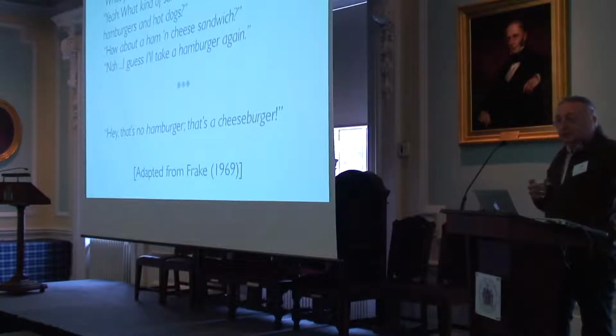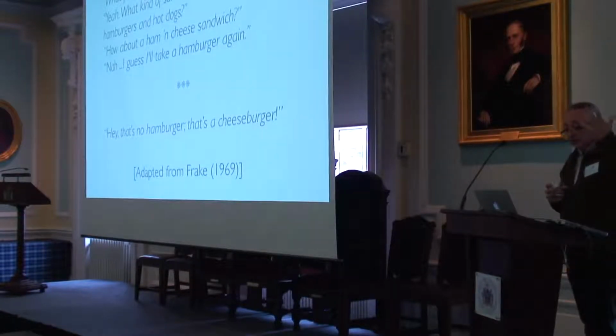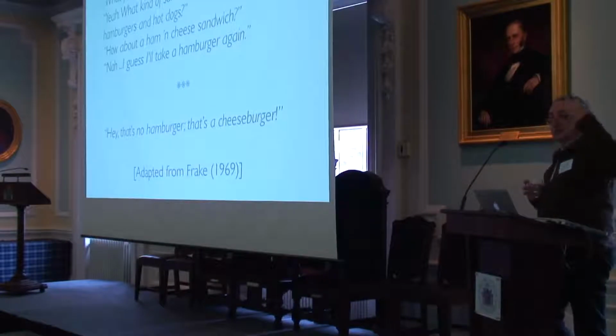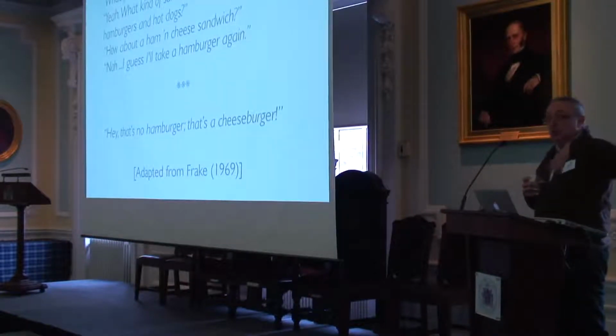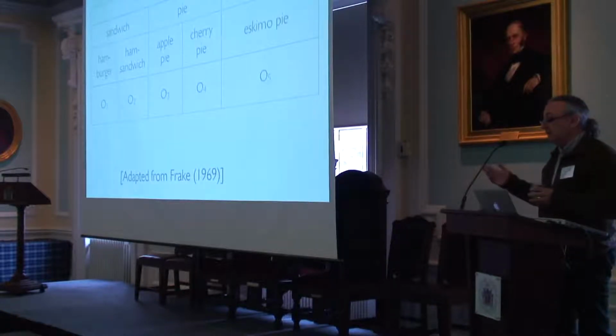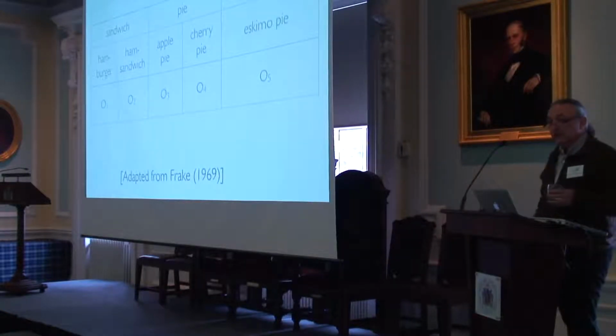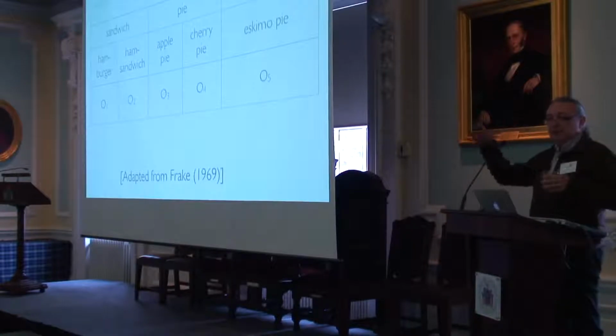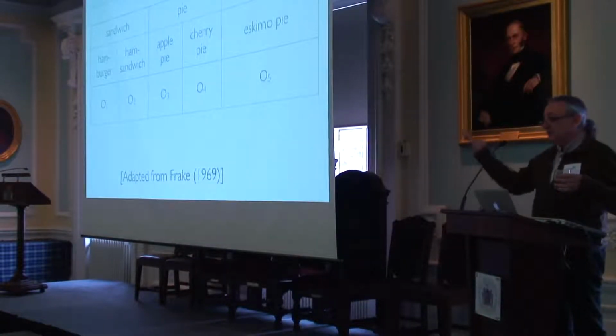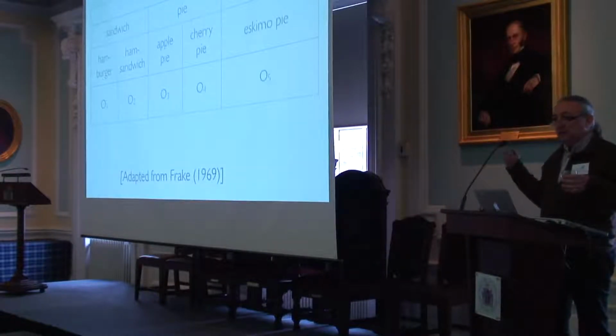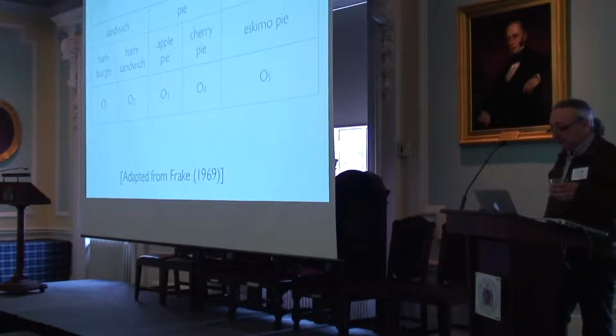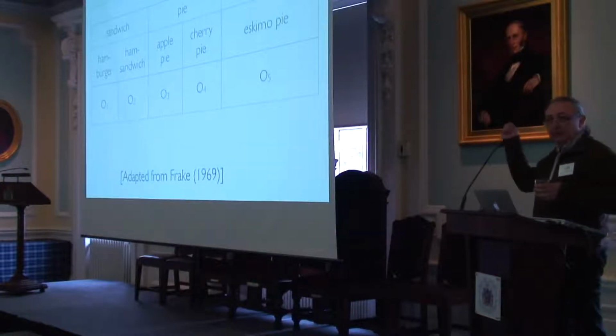But in this particular context, the sign hamburger has changed its meaning from the standard one to one that is more useful for a particular context, which is basically being in an eatery where you have different kinds of things that you want to sell, and you use signs to express the different kinds of objects you want to sell. So you can have hamburger, ham sandwich, apple pie, whatever.